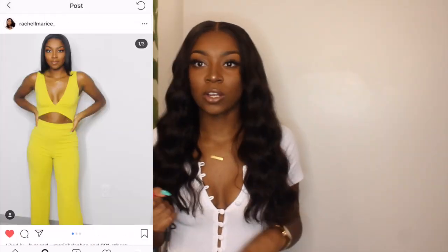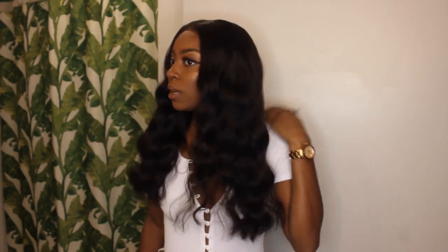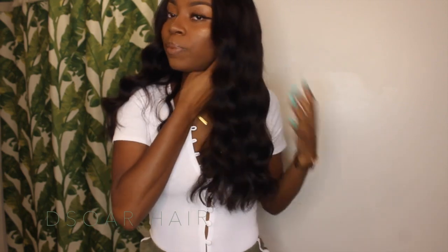Today's video is all about how I put this hair on and how I styled it. I did curl this hair — the wig was curled using a bigger wand initially, but today I used a smaller one to refresh the curls. This is just how the hair looks — it's really fluffy, light, and nice. This hair is from D-Sort Hair, it's their Malaysian loose wave. I love how flowy and fluffy it is, and it has nice weight to it. It might be because I didn't straighten it before wand curling it, but I love how it turned out.